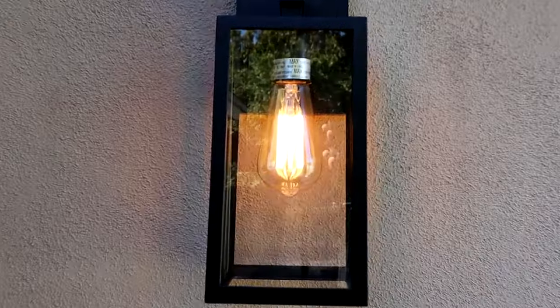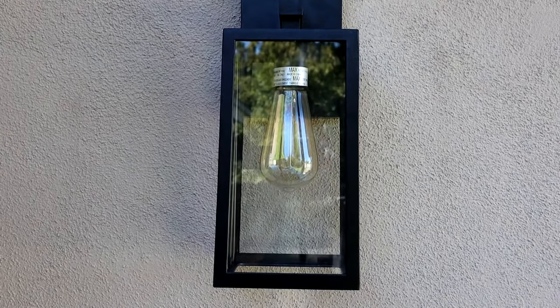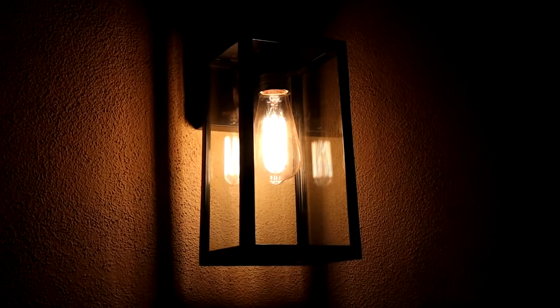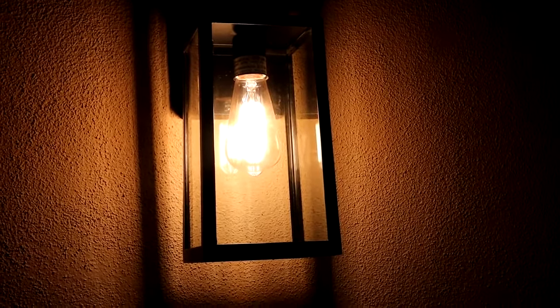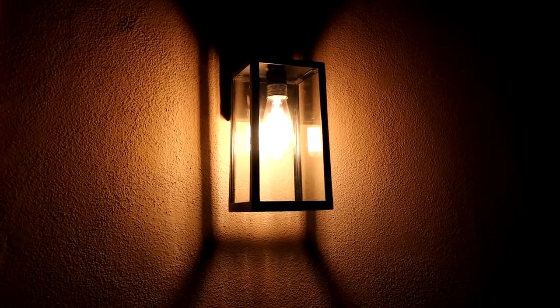For those of you that like the look of an Edison bulb, here's a quick look at that — it's a little bit of a warmer glow, but I probably will stick with an Edison bulb myself. Then we'll come back and see what it looks like at night. Here's a real quick look at it at night with the Edison bulb in there. I really like the overall style — it's just clean, simple, and modern for those of you who are after that. It's extremely versatile as to what kind of home this could go on, and I like the glass panels. The quality for the price is great. It is open bottomed, but I've had this on for a little while tonight and there's no bugs flying up in there, and any that die up there are just going to fall right out, which makes it real easy to change the bulb. I definitely recommend this one for anyone who likes that clean, modern look.